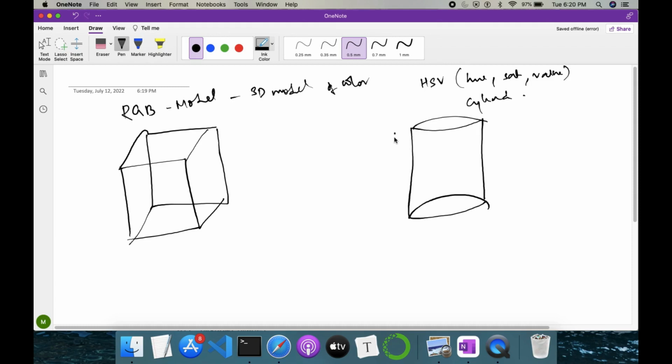You have the value, you have saturation, and there is hue. Hue represents the colors of your spectrum, different colors. Value represents the brightness, and saturation represents the percentage of purity of the color.